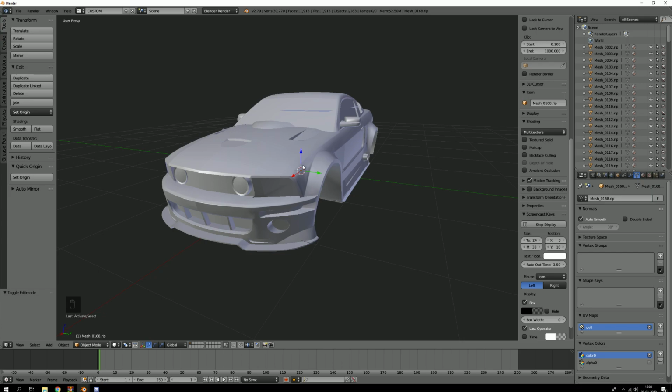Next video we will be separating the parts, like I mentioned, and putting a seam around every part, so we can later on join and separate them again, which I will also show. And since we will be using the car toolkit, we will have to fix a couple of sharp lines which get messed up in the process, which we will also discover. So see you in the next video, and thanks for watching.